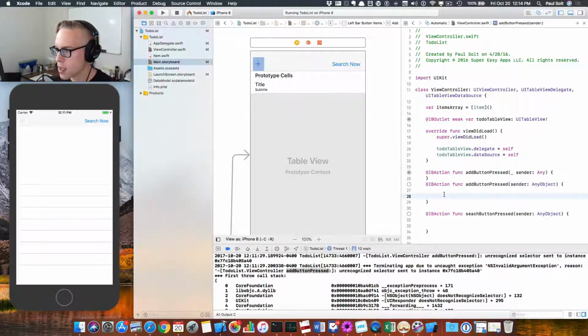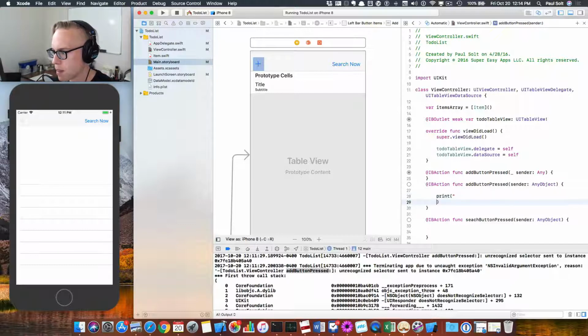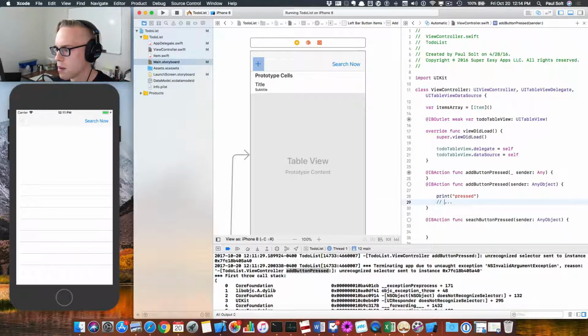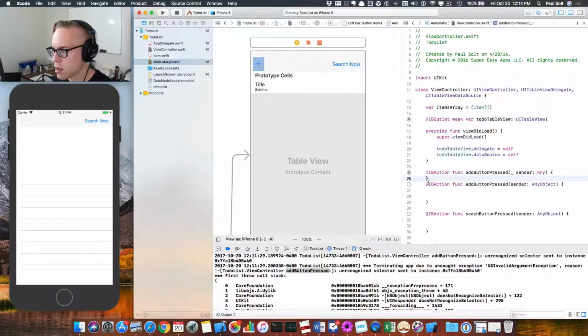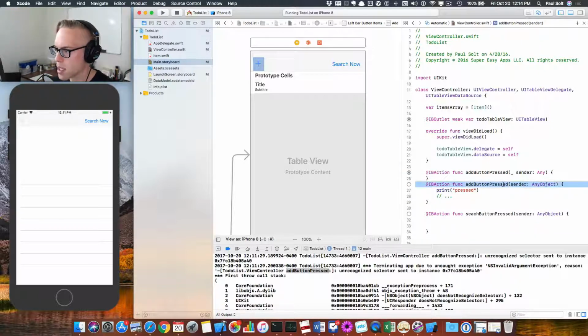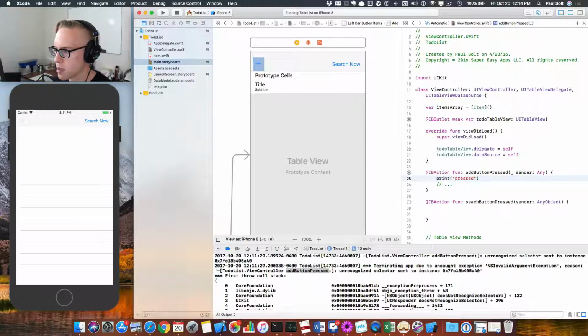So if you had code down here, let's say we had some logic here. What you're going to have to do now is just copy and paste. So you can cut this and we can paste it up here. Alternatively, if we just kept it here, we can just clean up this line and get rid of these two lines and we'd be good to go. So that will make the add button work. And if we run it, we should be able to see that that works.